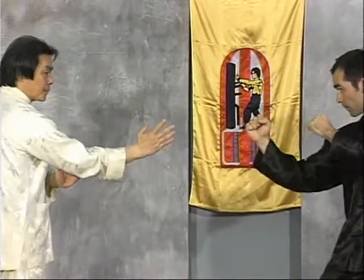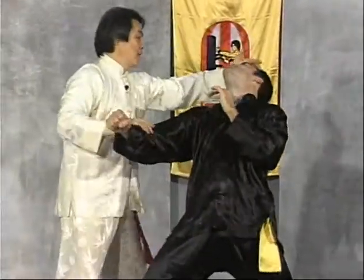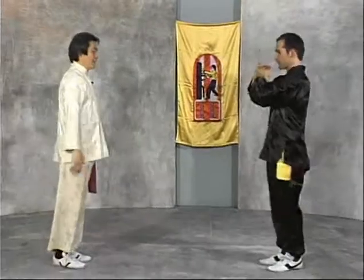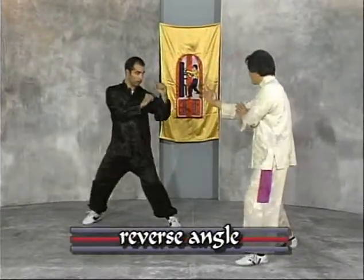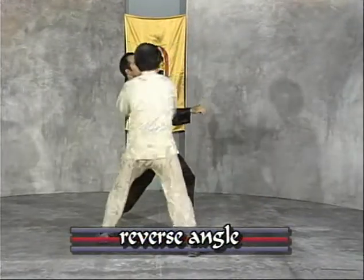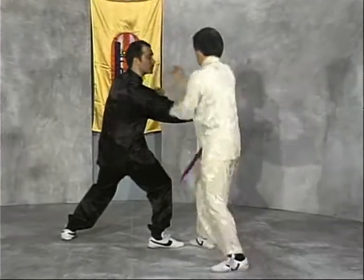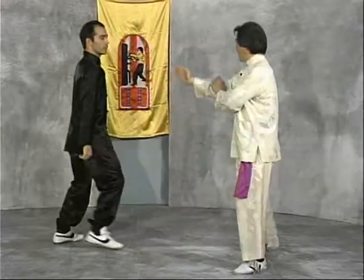Once more. Kick, punch, punch. Set up for the final blow. Punch comes in, kick, punch, punch, step to the blind side and finishing off from there.